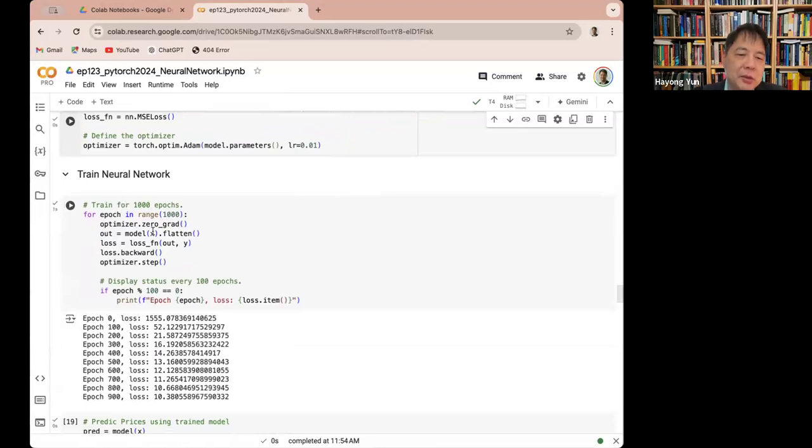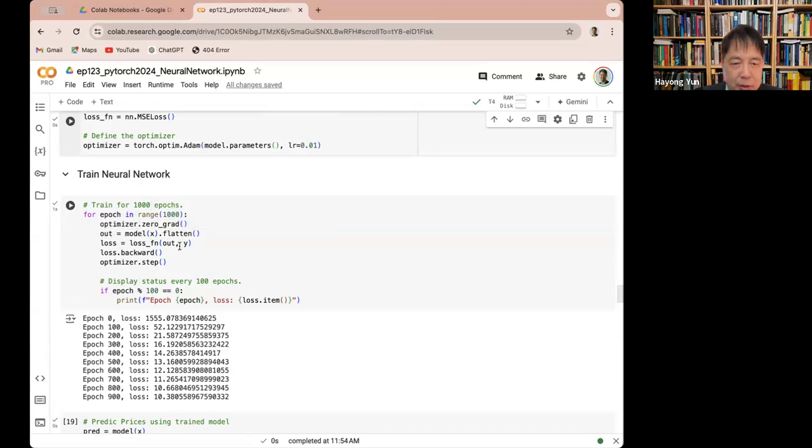The training in PyTorch is a little bit more explicit. So you have to write a for loop over how many epochs you're going to run. And then the optimizer we defined here. First, we set the gradient to 0. So anything from the previous round, we want to set to 0 and flatten the gradients. And then here's the model prediction given the X. Give the model prediction and then put in the output.